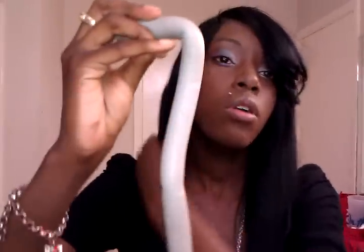Today I'm going to be doing a video on Flexi rods. For you guys that don't know what Flexi rods are, they look like these, and basically they're bendable. You can bend them all kinds of ways and have them curled in any kind of pattern you want. So I'm going to use these Flexi rods in my hair, and I'll have a part two to this video on the outcome and how it looks.